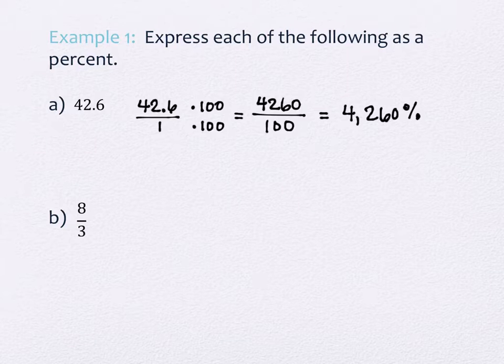If you tried to use method 3, the first thing you'd need to do is take your fraction and turn it into a decimal. And then after you have a decimal, you'd move your decimal place 2 places over. There's nothing wrong with that, but it's kind of a 2-step process. So proportions actually work really nicely for this.